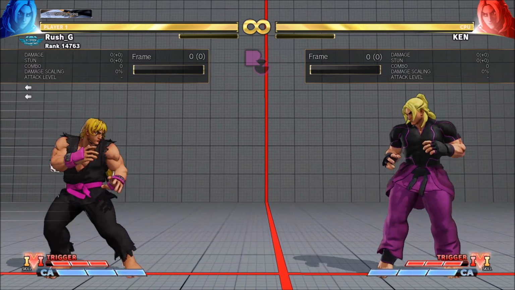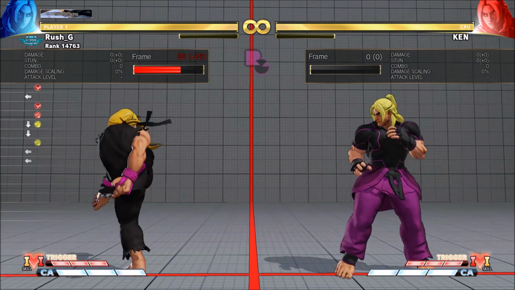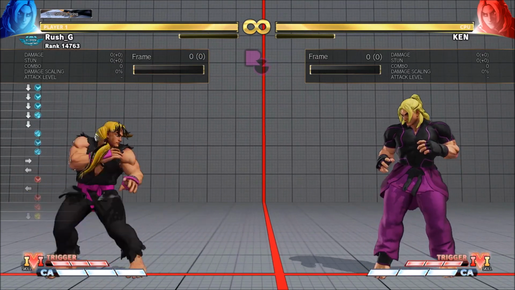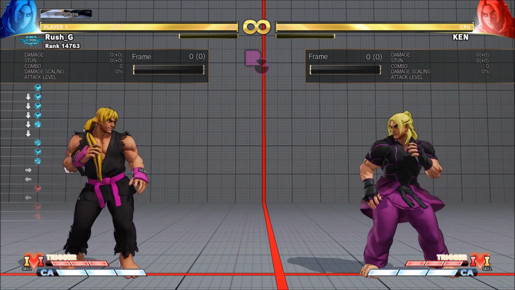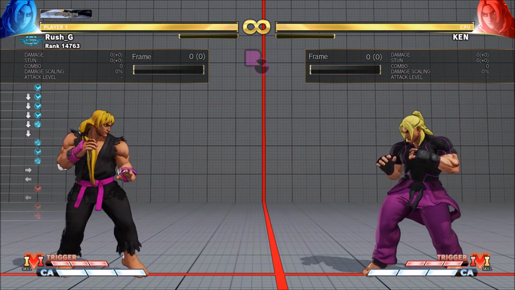They don't have particularly long range normals. They're quite stubby, the normals. Stand heavy kick is Ken's most long range normal. They have very quick light attacks, which you can string and confirm off of. So the tools are very basic, and that is good for, I think, learning the game initially.